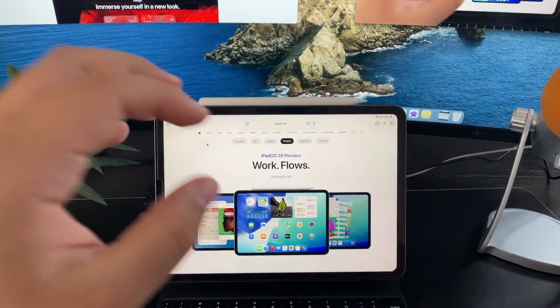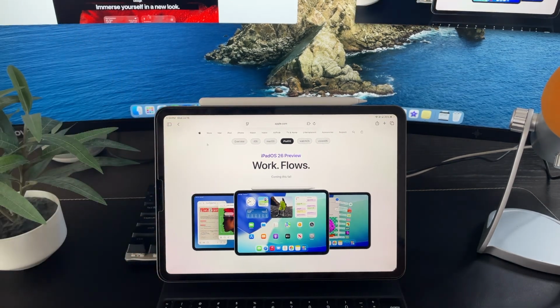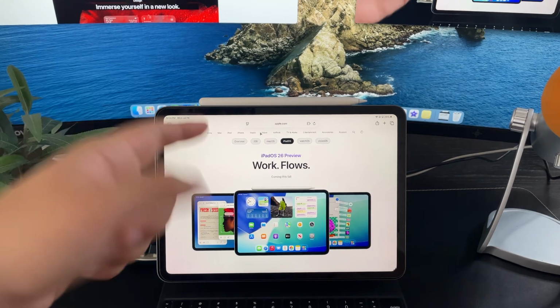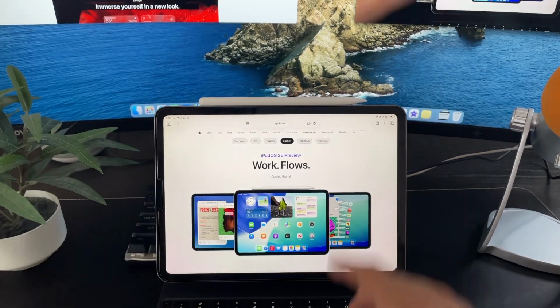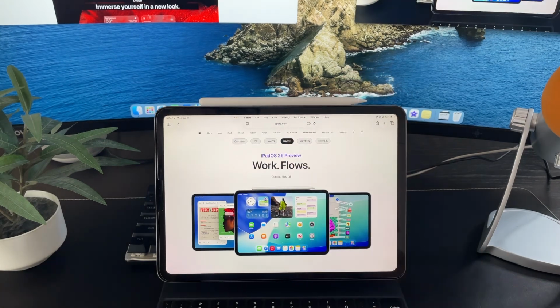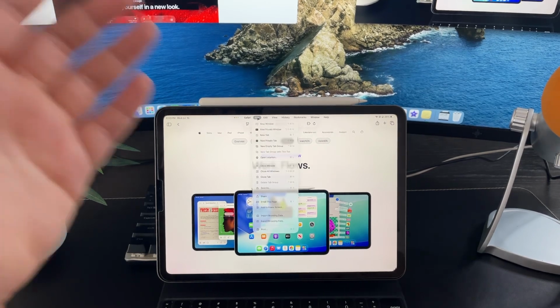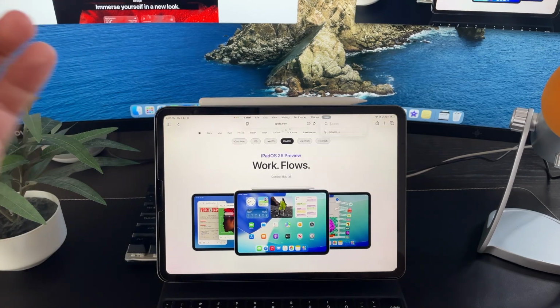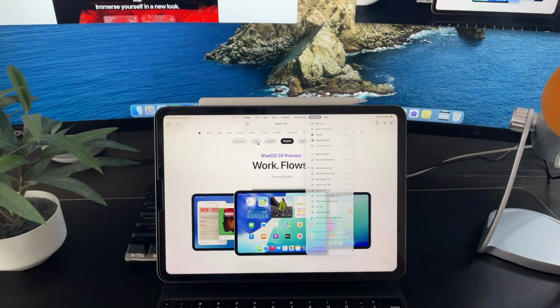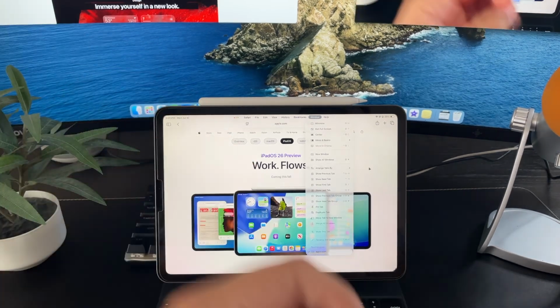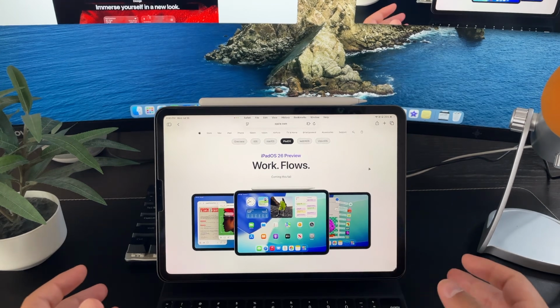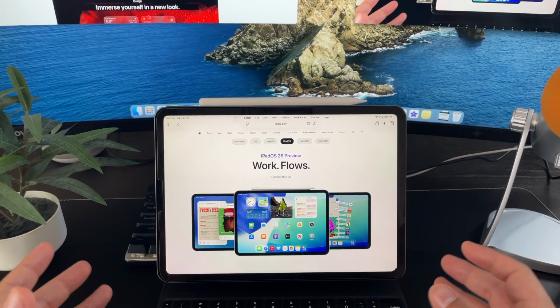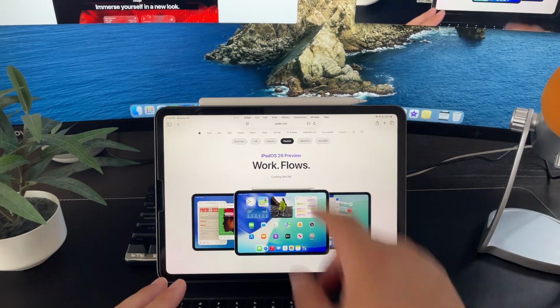Now additional stuff that we have that's actually very nice in my opinion is we now have the menu bar just by going with the mouse to the top, or we can do it with our finger just by a normal swipe. We can have here the menu bar for whatever application we have opened. Now we have it here for Safari. You can press on File and you will have all the options that you have: edit, view, history, bookmarks, window, help. This one is really beneficial in my opinion because it gave you a view to functionalities that we had before but we weren't able to use very easily as we can right now from the menu bar.